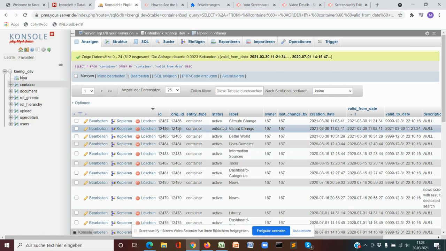And we have created a new record, which has now the next ID. So it's 86 at the end here. And with the auto increment, we have the 87. But still, we keep the original ID of 12486. And the valid to date has changed now.